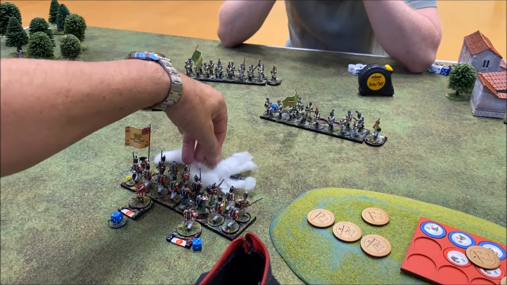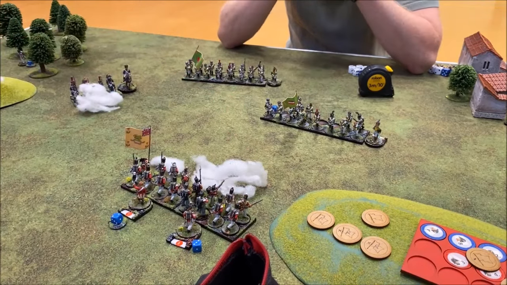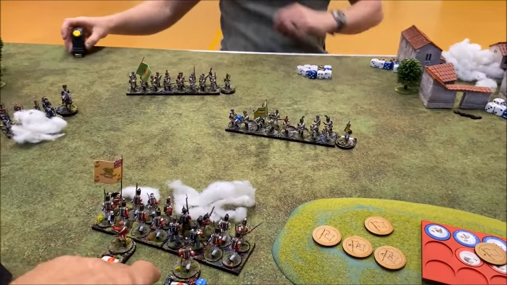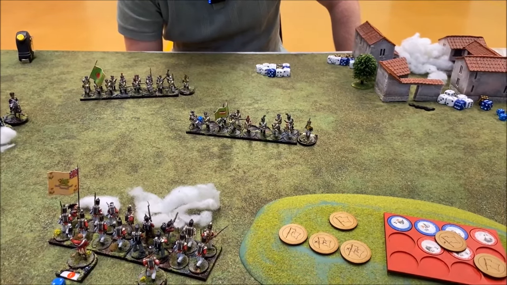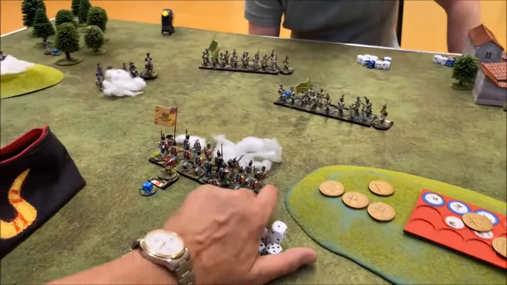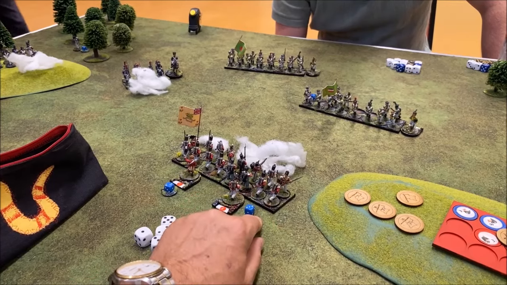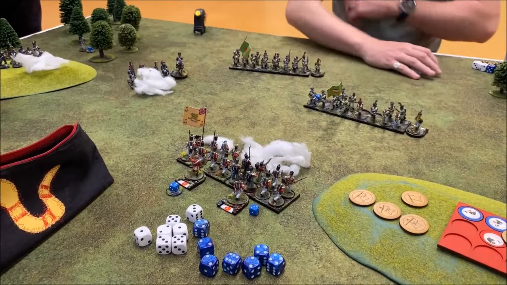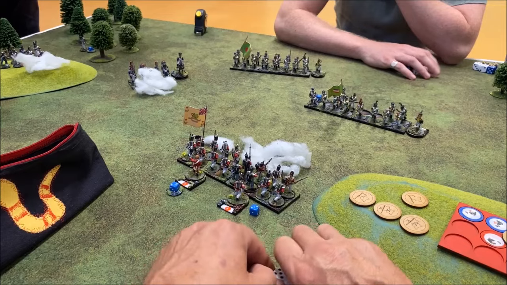And I need to do something. He's going to get them to load and fire. Yeah. Straight ahead. So I've got eight. Minus one is seven there. One, two, three, four, five, six. Seven. I've got seven there for those. And I've got eight minus one is seven there. He's a level one leader. And I need fours.